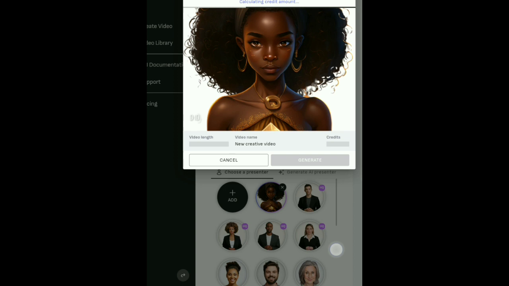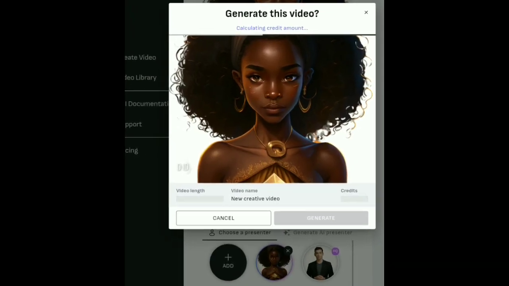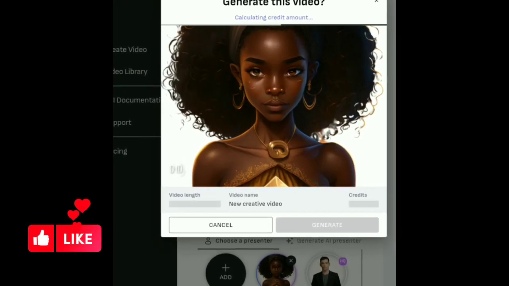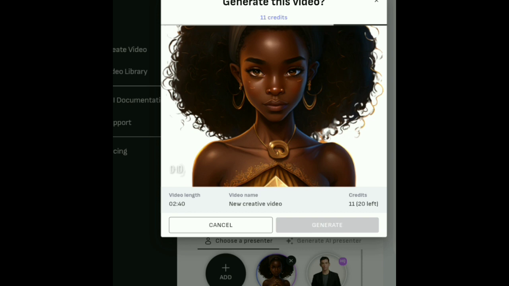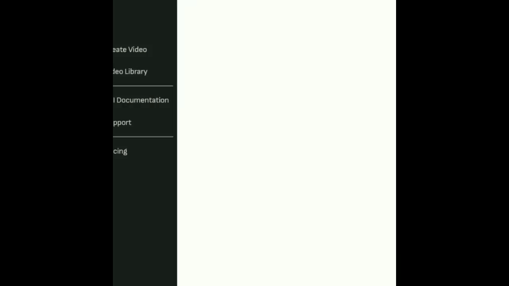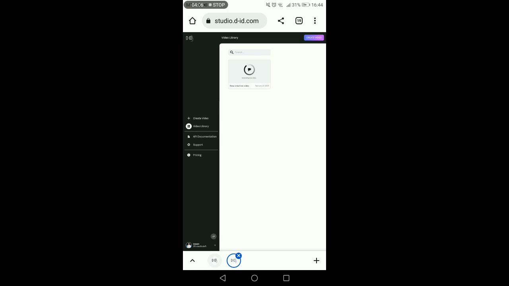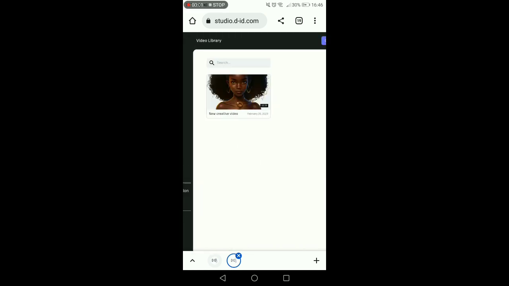You just have to be patient, and once it is done loading, you're going to see the generate button. Now it is on. So next, click on the generate button. Now you just have to be a bit patient and wait until it's fully generated.